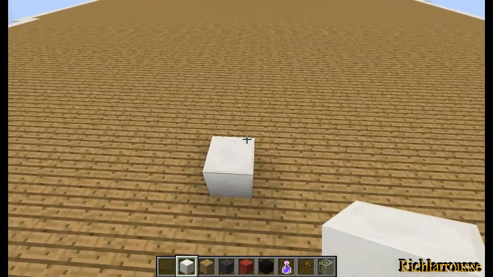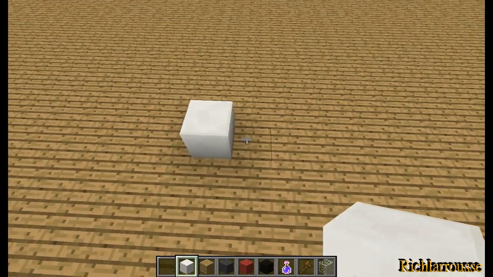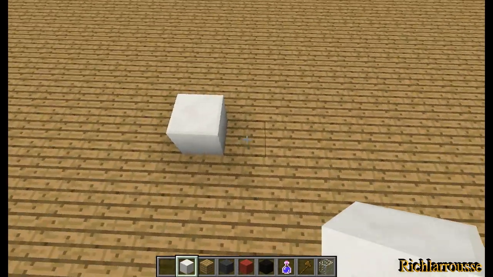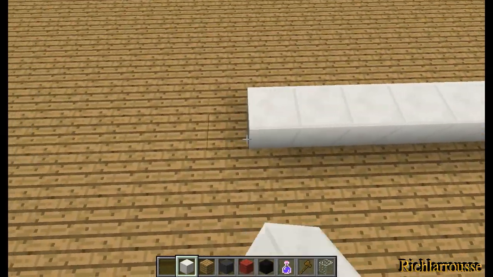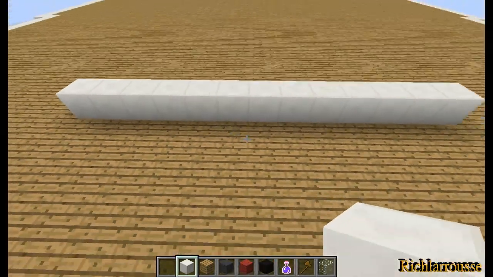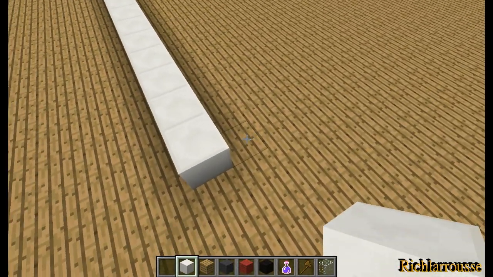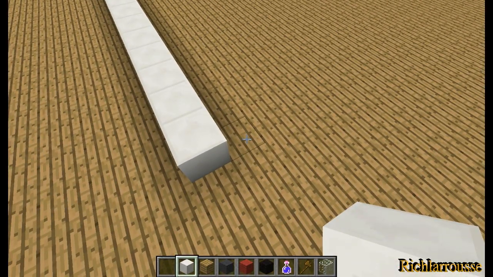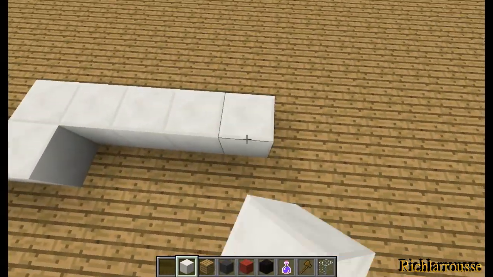Now what you're going to do now is build this back wall, and it's going to be 13 wide, so that's 6 either side of this point. So 1, 2, 3, 4, 5, 6. 1, 2, 3, 4, 5, 6. So there's your wall 13 wide. And then I'll work on the right hand side for the moment. So from that point, you're going to want to build 2 rows of 5. So 1, 2, 3, 4, 5.